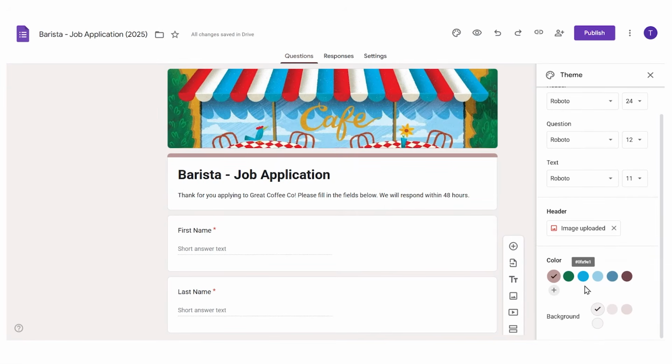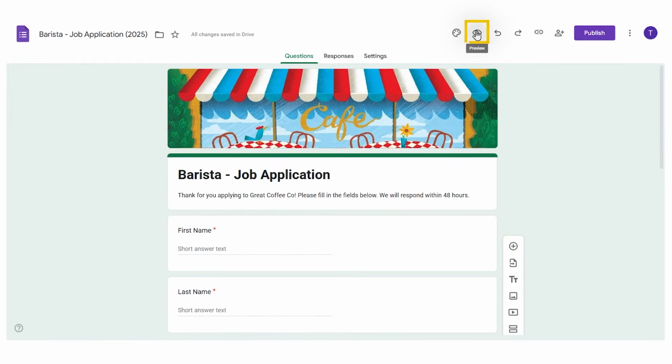And when you load an image, it comes with predefined colors. I can change the different settings. I like this green one, so I'll keep that. So now that we're done customizing the theme, I'll close it. Now as you build your form, it's a good practice to occasionally preview what it looks like. And we can do that by clicking the eye here. So I'll press this, preview.